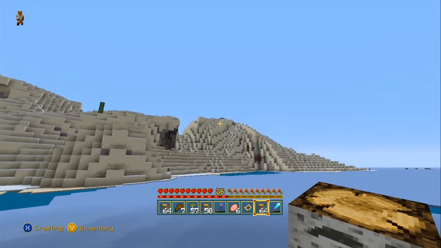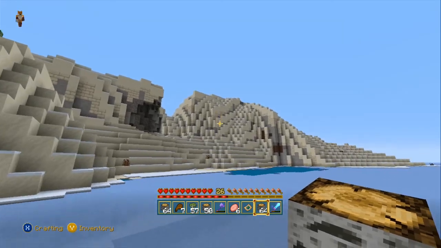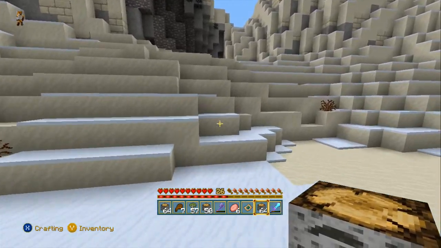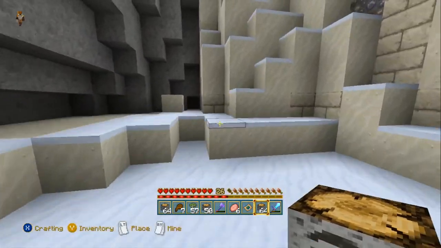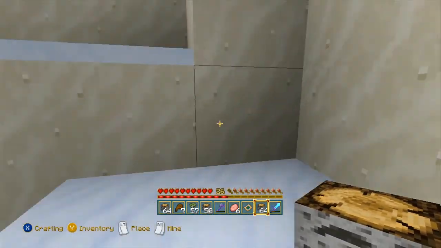I cannot even tell from here. I don't know what that is. I'm gonna go over there and check it out. That better not be a house. I'm like, why would you want to put a house all the way over there?